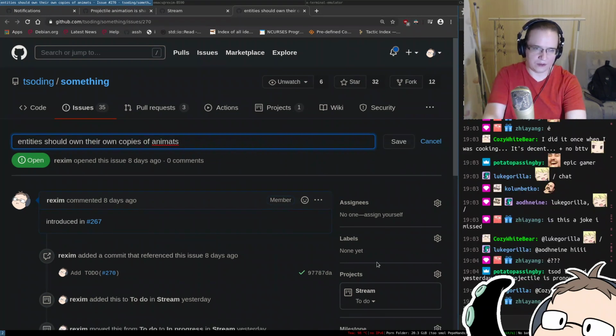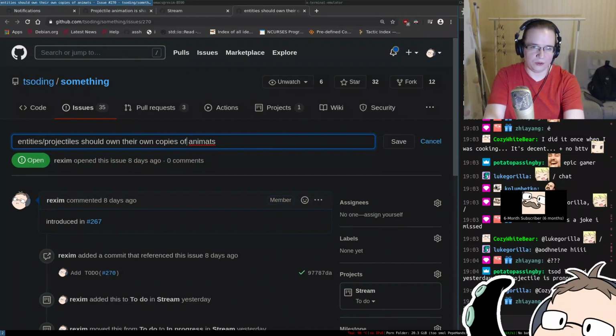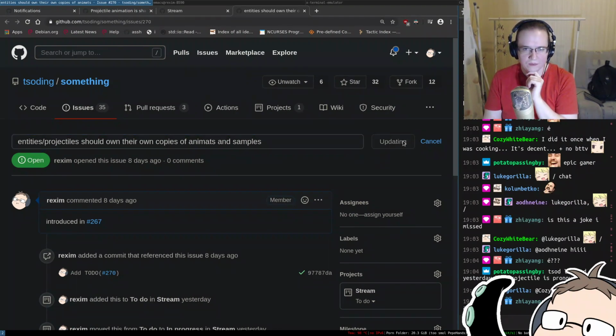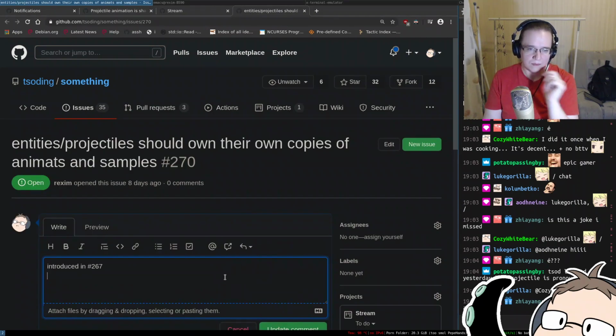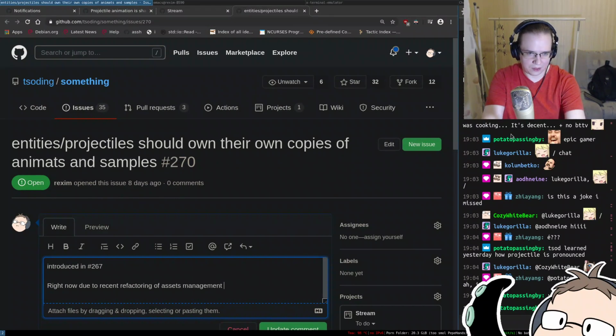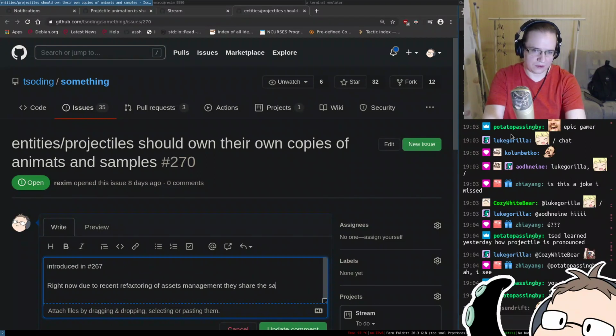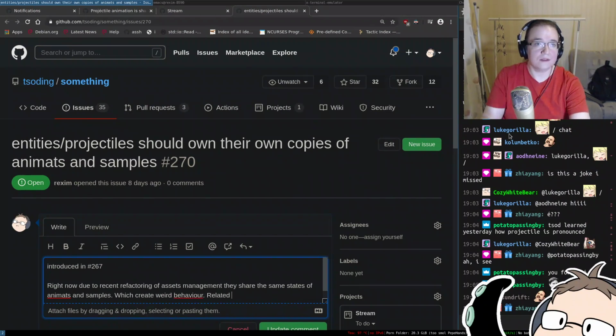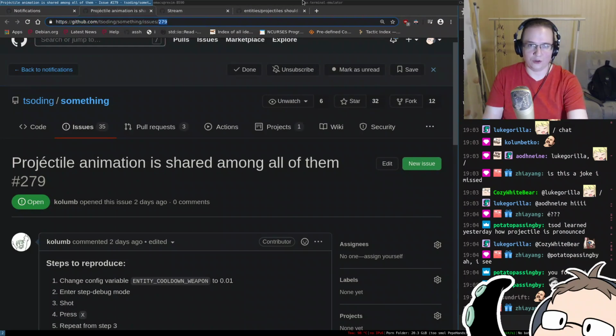Entities slash projectiles should have their own copies of animats and samples. Right now, due to recent refactoring of assets management, they share the same states of animats and samples, which creates weird behavior related to this. Yes, so this is the cause.